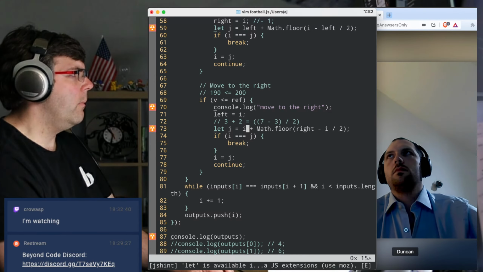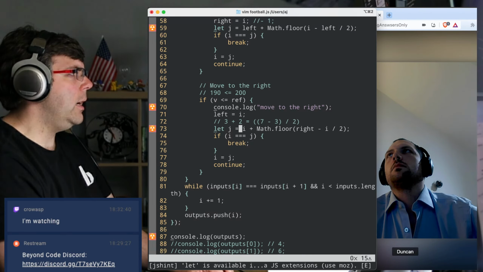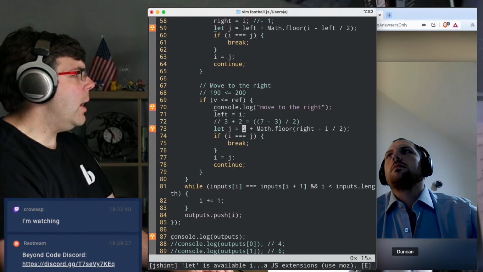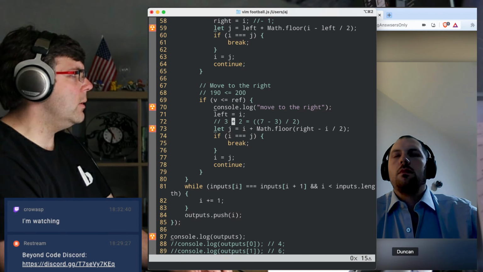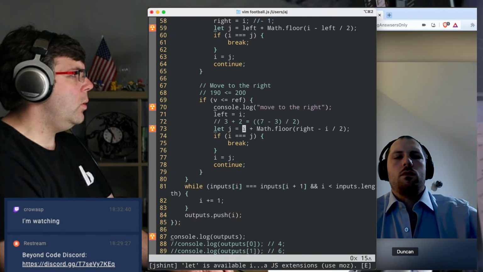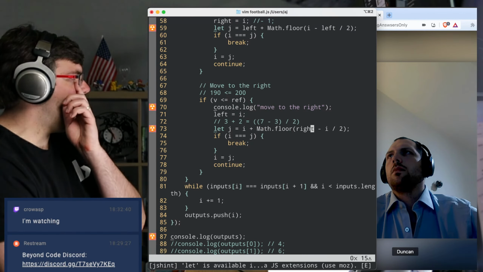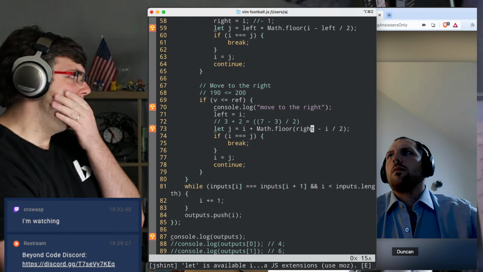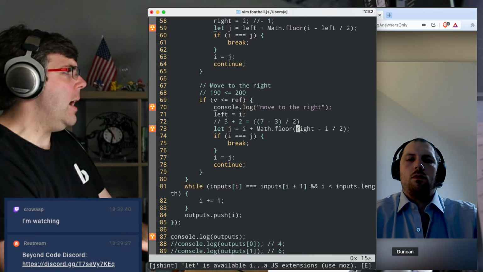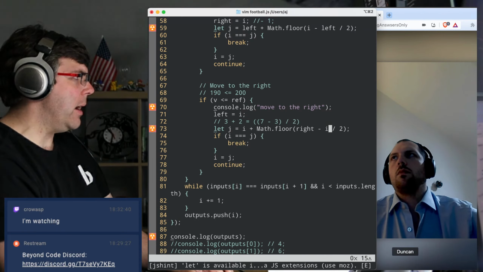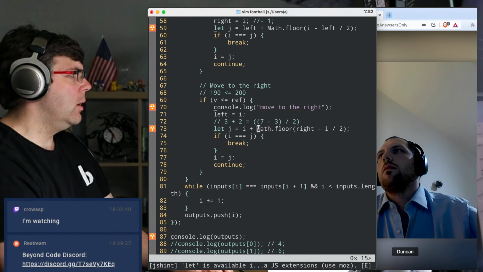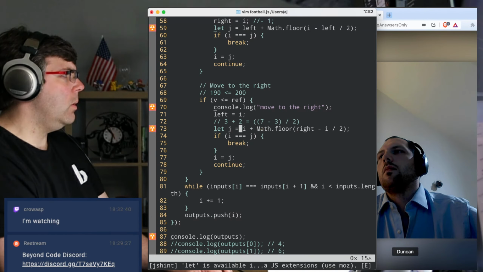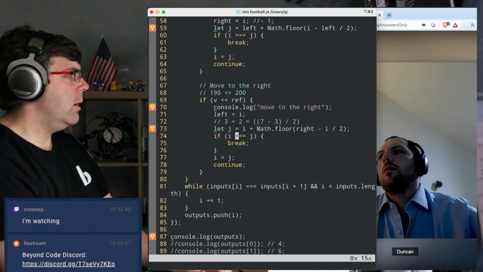Okay. Maybe I've got this part wrong here. Maybe I should actually be working with the left at some part of this. Okay, so let's say I is 2, and we want I to move to the right. Then 2 plus, and the rightmost boundary, if I is at 2, then the rightmost boundary could be 2. So 2 minus 2, 0 divided by 2. So 2 plus 0 would make, that would break.